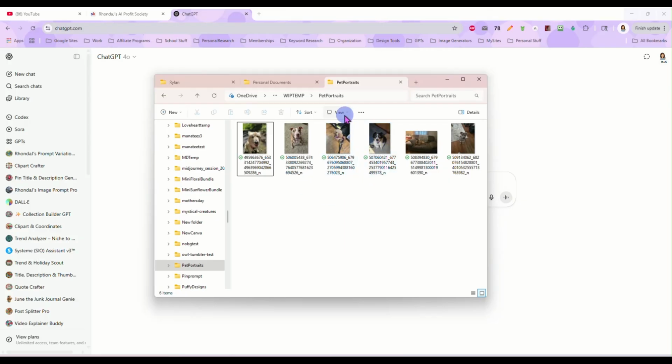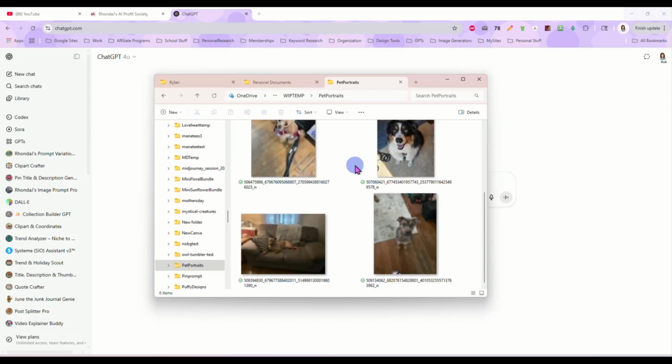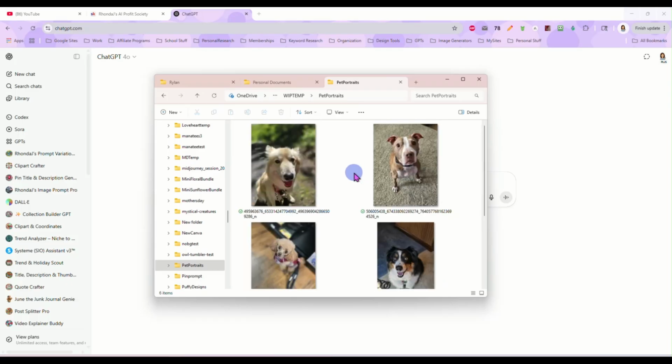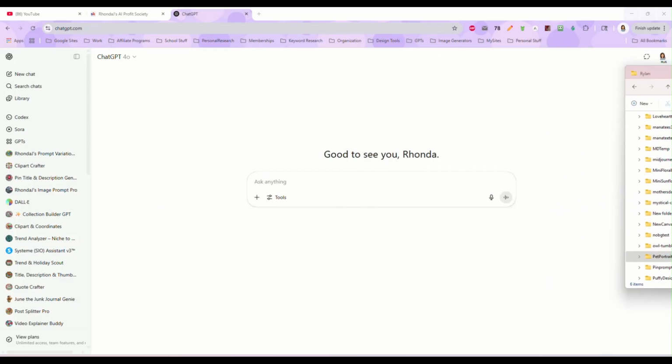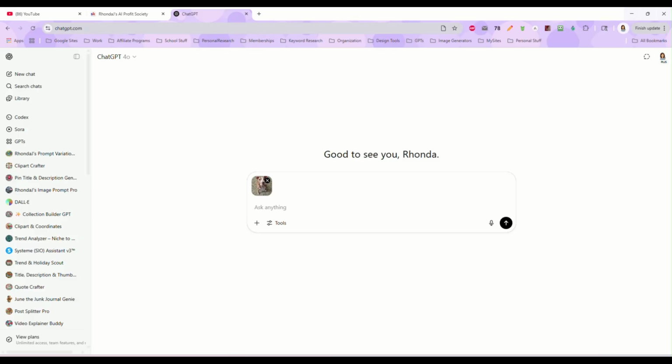So I have some pictures of pets here, okay? I have some dogs, and I am going to take one of these and drag it in, drop it in there so it can upload.